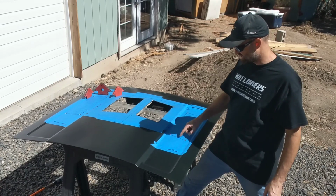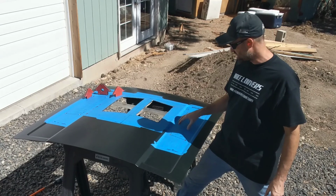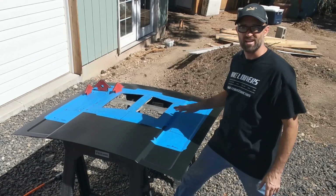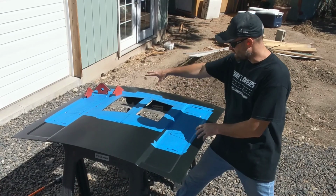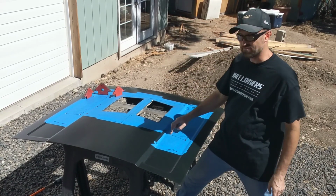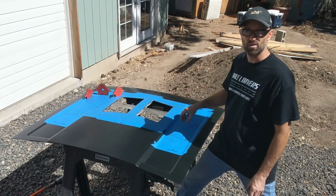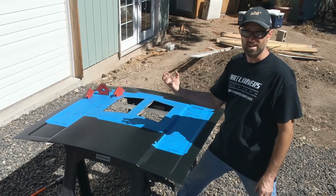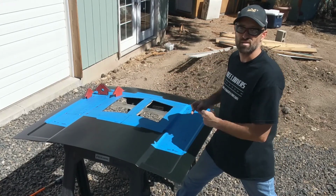So as I cut on each side of a corner, I'm just using a magnet in place. That way it helps keep this from falling through, and it also helps keep it from vibrating while I'm cutting it. It's nice and stable. So by the time I have 3 cut, that will mean I'm down to my last corner. At the end, I can then just use the center magnet and the big one just to basically pull it out, and I'll be completely done. Time to do both sides before we flip it over to deburr it.